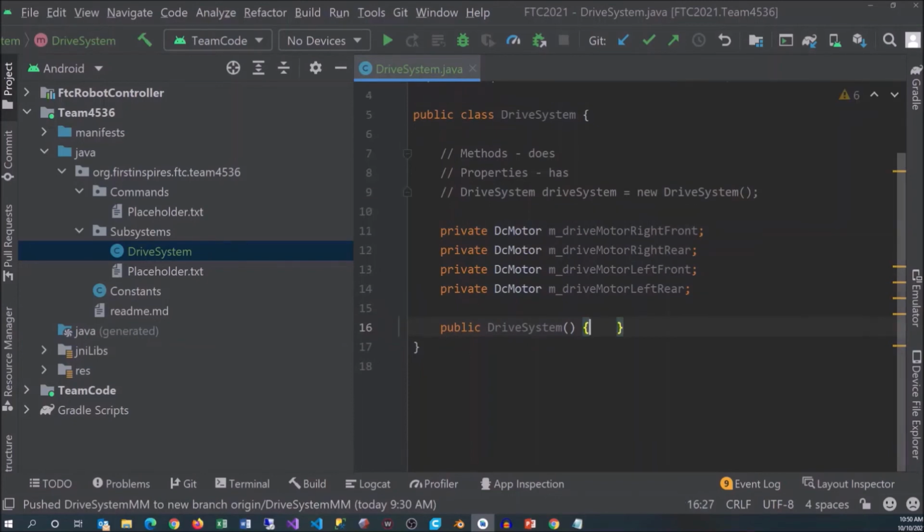Parameters can be of a variety of types, all passed in, so you don't have to pass just one type as a parameter. You could pass a Boolean, an integer, an object, a cat object as parameters between the parentheses, and the method will take them in and it will use them. So what I'm going to do here is I'm actually going to require that when they instantiate this DriveSystem, when they instantiate this class, part of that is they're going to have to hand me over 4 DC motors that I can use for the right front, right rear, left rear.